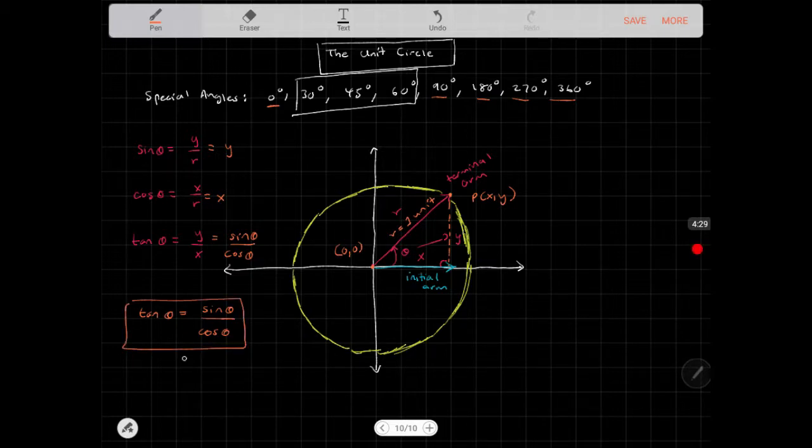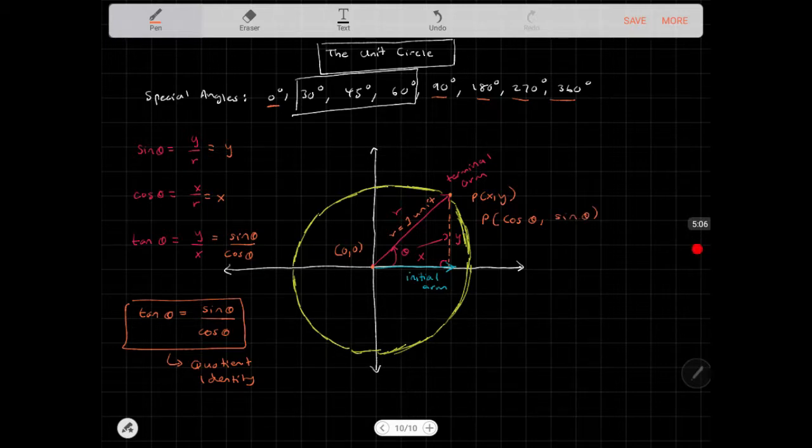And this is the quotient identity. Basically, tan of any angle theta is equal to sine of that angle divided by cos of that angle. Okay, so keep that in mind. So we understand that notion, but we also stated that points can be expressed as x and y, right? So using that notion, because sine theta is y and cosine theta is x, points can also be expressed as cos theta and sine theta.